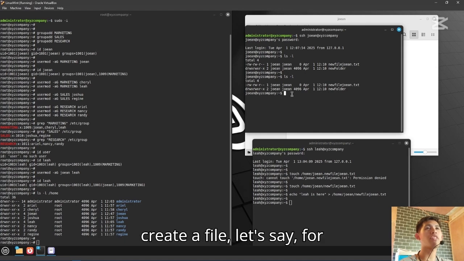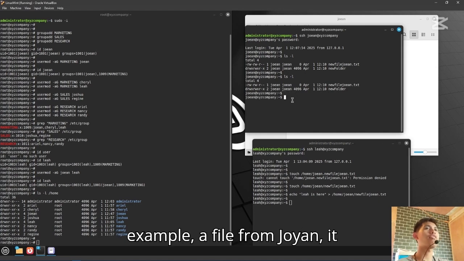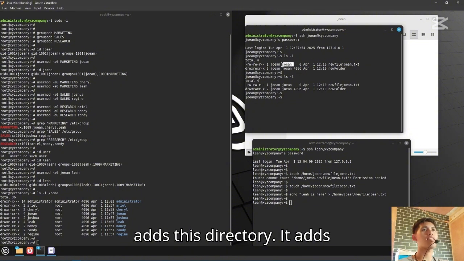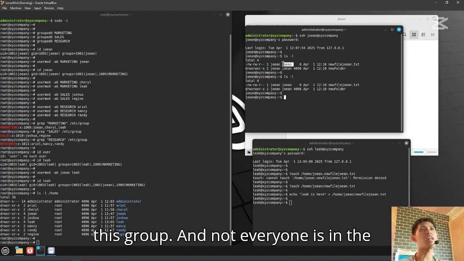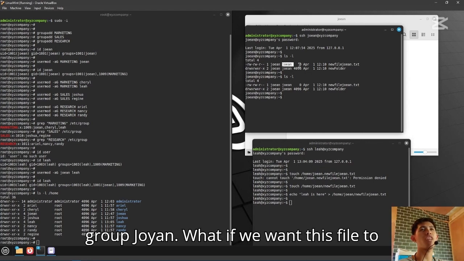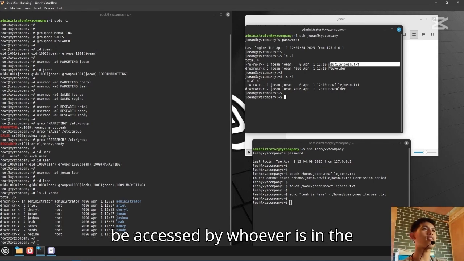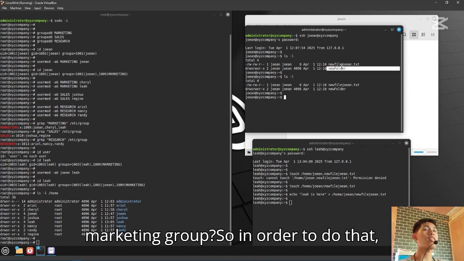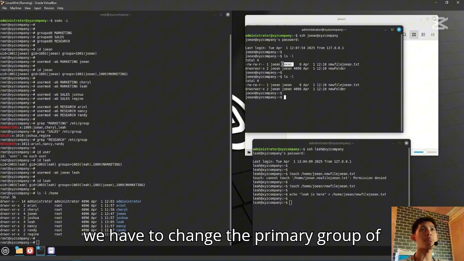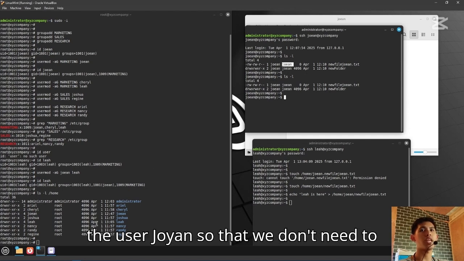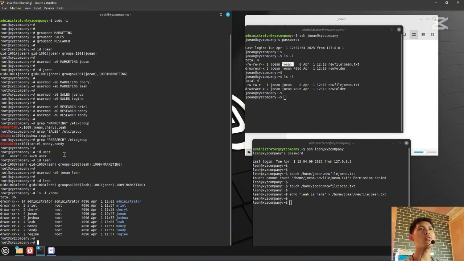Every time we create a file, let's say for example a file from Joyan, it adds this group, and not everyone is in the group Joyan. What if we want this file to be accessed by whoever is in the marketing group? So in order to do that, we have to change the primary group of the user Joyan, so that we don't need to individually do this configuration part.